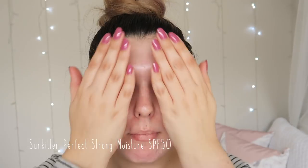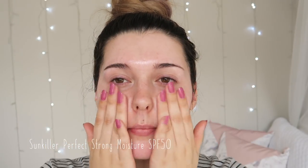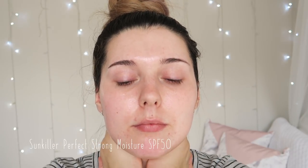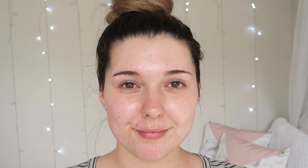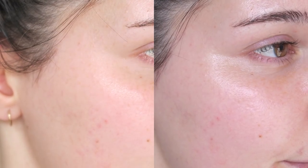It doesn't look like it's melting off my face, and it has a non-sticky satin finish that works well underneath makeup or just on its own. I don't experience any white cast with this formula at all, and since the texture is so watery and milky I don't think it will throw a white cast on many skin tones. Like the Strong Plus, it dries down fairly quickly, so I don't have to spend a lot of time on application. This is my current favourite sunscreen for winter.